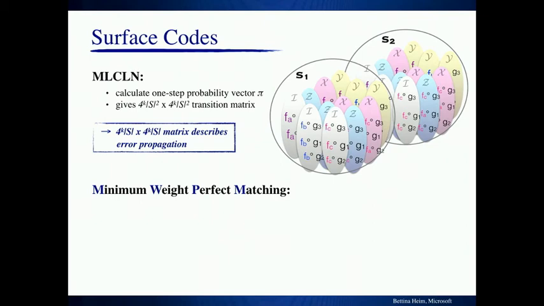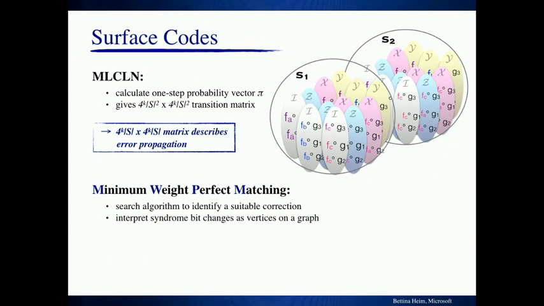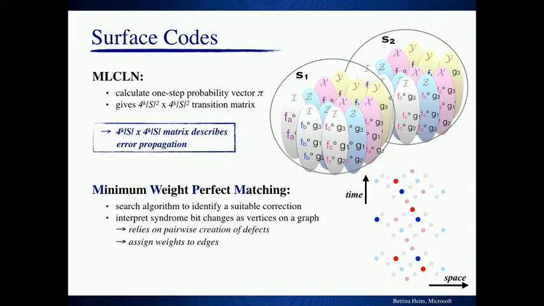To briefly tell you what it is that I'm talking about, you can think of minimum weight perfect matching as some sort of search algorithm that determines a suitable correction. Each measured syndrome change is interpreted as a vertex on a graph, and we assign weights between vertices. What we then try to do, when we have certain values that pop up, is always match them in pairs. That is very reasonable in the case of the surface code because any X or Z error has to result in syndromes popping up in pairs, more or less. It's a bit less reasonable if you think of something like color code. So what you could do there is just project it down onto surface codes. But that's basically why minimum weight perfect matching is somewhat specific to surface code: it relies on defects arising in pairs.